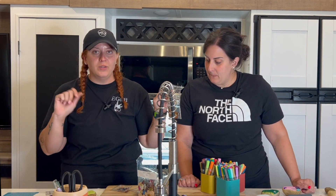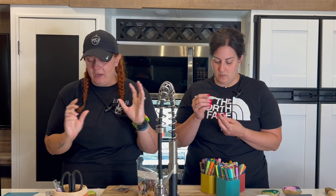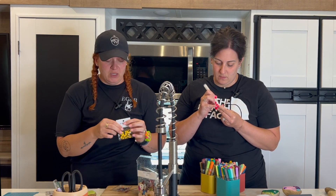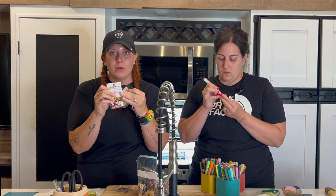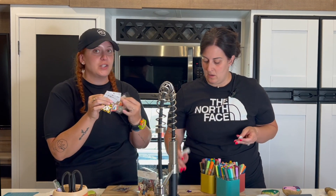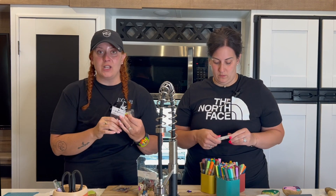We also have some little googly eyes — wiggle eyes, googly eyes, whatever. It's really popular now, especially because resin is such a hot craft item. You can find flat bead-type embellishments pretty much anywhere. They're like little tokens, little charm-type things. We got these at Paper Studio. You can find things like this at Hobby Lobby or craft stores — these are actually scrapbook embellishments. Also go over into the bead section at Hobby Lobby, right next to where the UV resin section is. So we have some flowers, unicorns, bumblebees, and rhinestones — large rhinestones. What we're going to do is place those on our river stones that we've painted and embellished.